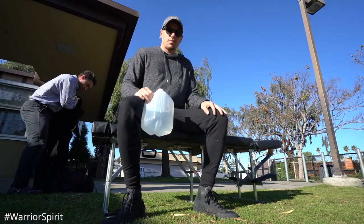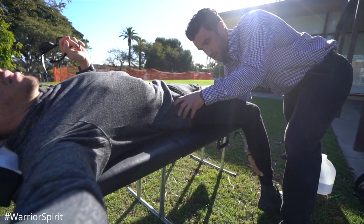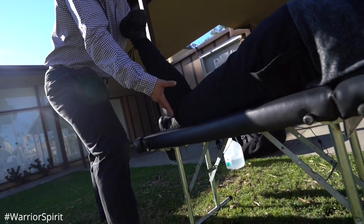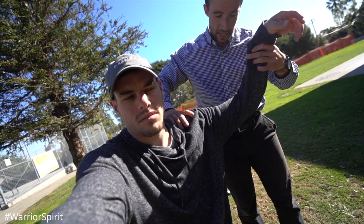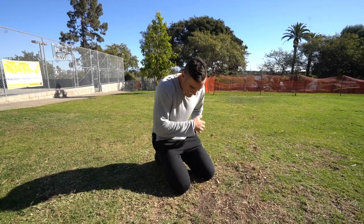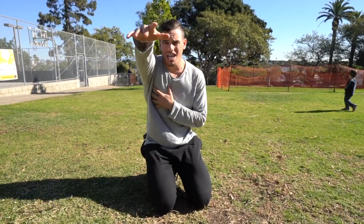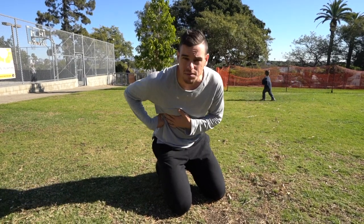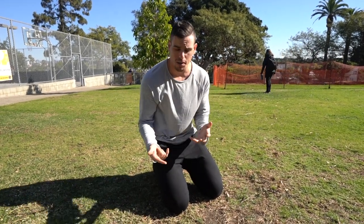I'm going to show you and talk about the best exercise to really build your lats and your back. So let me get this rehab in and then let's get it. When we talk about your lat, we have to first think of the primary movers. If you're in flexion going into extension, your lat's going to be worked. If you're in abduction going to adduction, it's going to be worked. Any type of internal rotation — there are so many different movements that work that lat.